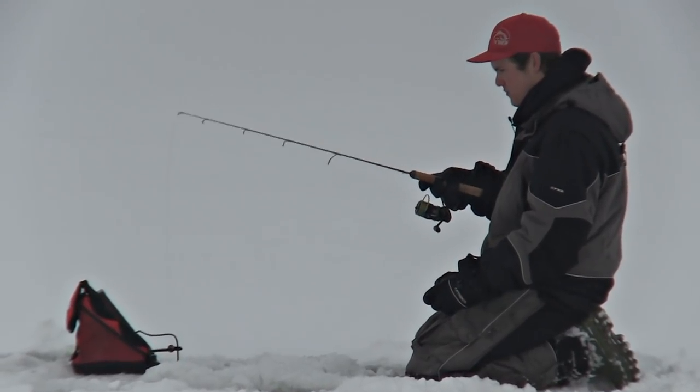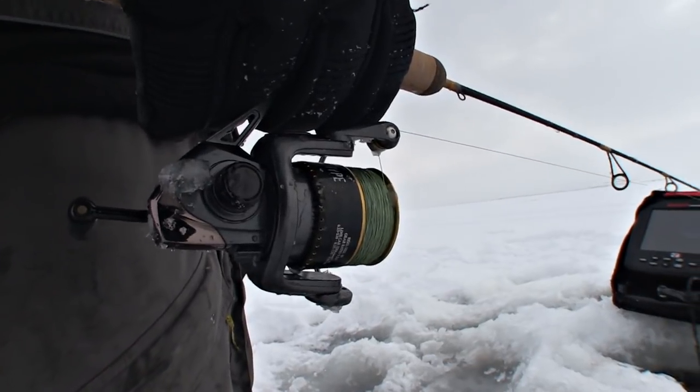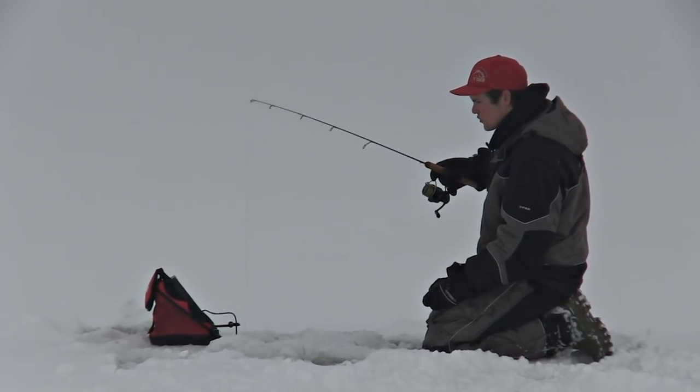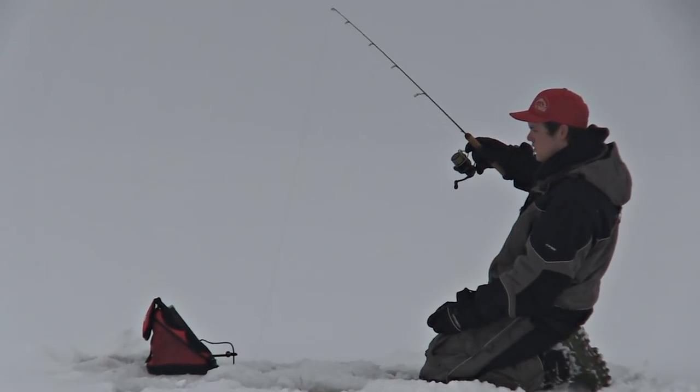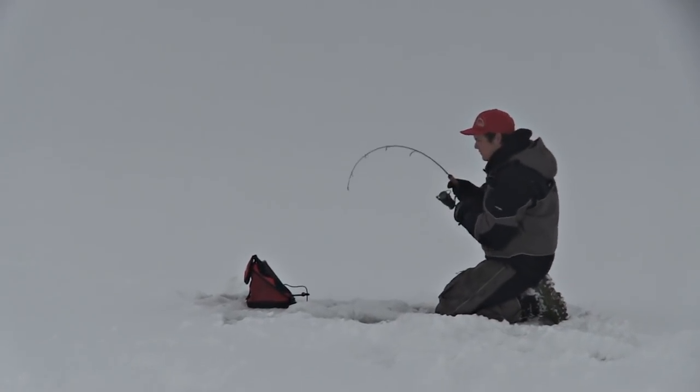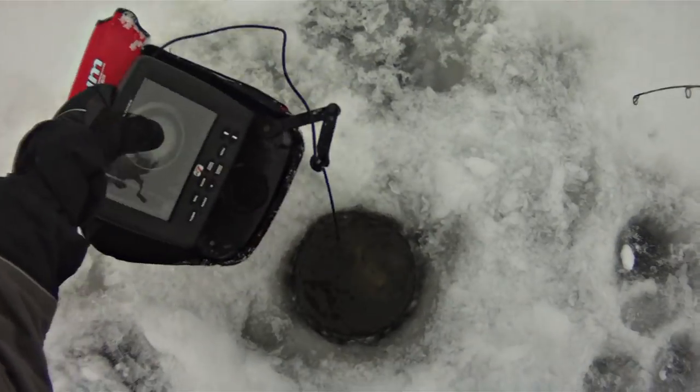I will. Gonna give him a hard rip, get him interested here. Jiggle it on the spot. Here he comes. It's like there's two fish on the screen all of a sudden. They seem to come in pairs. There he is, way up high. There you go. Got him chasing me up.